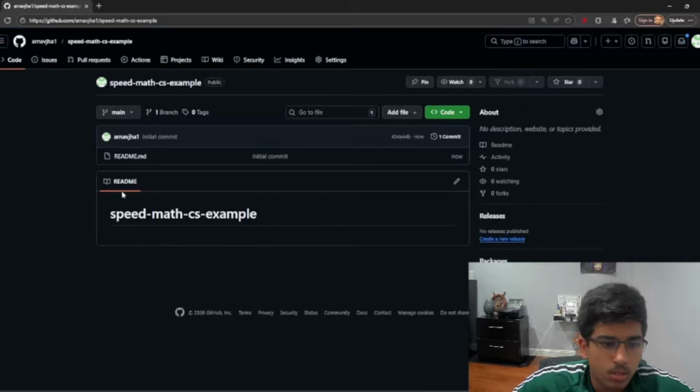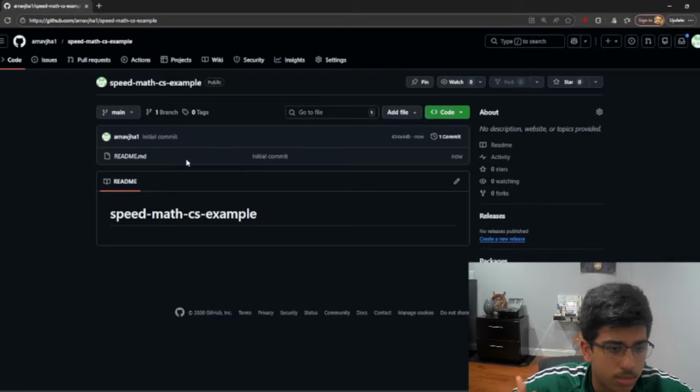And then the biggest thing is, if you don't see this screen, this could just be because you don't have the README file. To get to this screen, you have to have at least one file in the repo. So if you didn't select the option earlier of doing a README, you can just add a simple .md file, which is basically just a txt file in the sense that it doesn't do anything to your code, and add that, then you'll get to this screen.